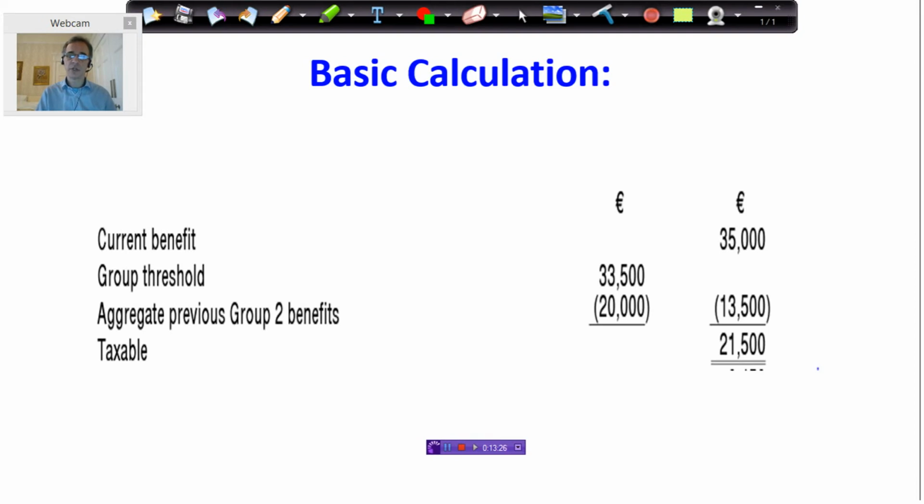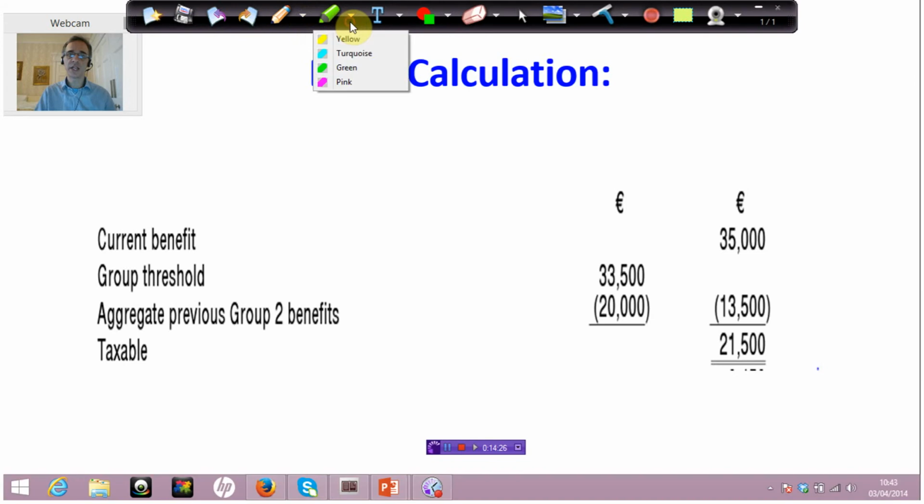Group 2. Now, as a result of a previous transfer, in other words, a previous transfer was made after the 5th of December 1991. I mentioned the date, and the date is relevant because this particular transfer, this transfer of value, this gift, shall we say, was made in our current year. So we're looking to establish what's the taxable value on this gift. But what we've got to do is say, well, the Revenue are going to give us some help. The relationship between these two people is such that the group threshold, group 2, is 33,500. But what we have to deduct from that group threshold are any benefits within this group, not necessarily between these two people, but within this group since the 5th of December 1991. So you'll see how that date comes into play.